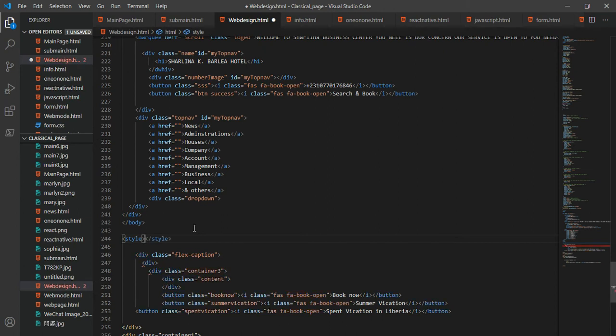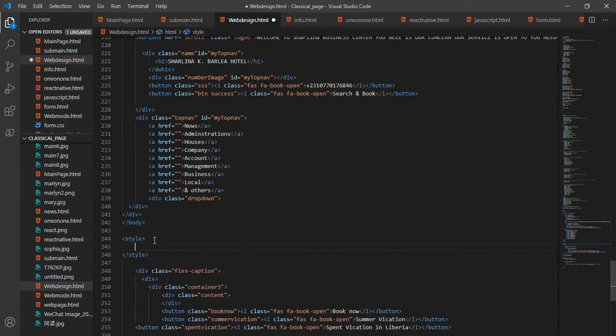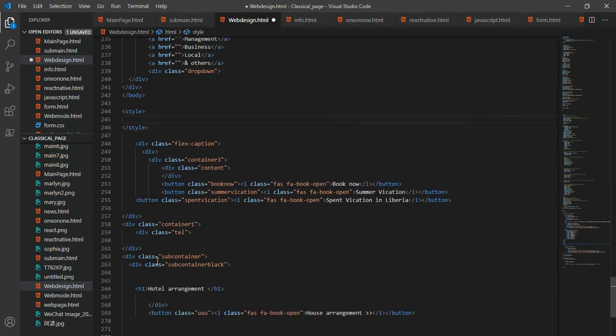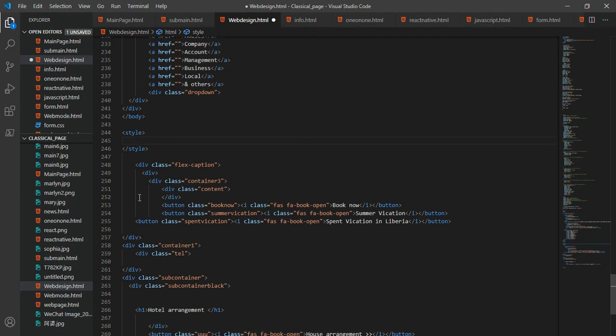Yes, and then when you write in between the style, depending on what you want the CSS to make the HTML tag do, you just write what you want on your web page. So now here, after writing the class of the page, I just want you to see, we are about to write the CSS styling that will help to make our page better. Okay, so let's proceed.